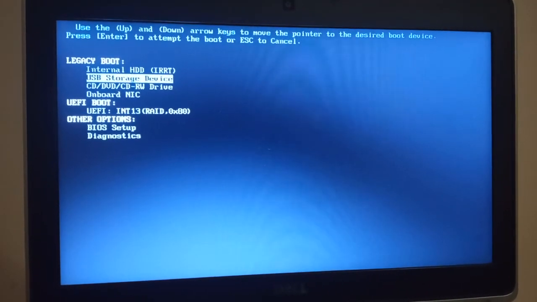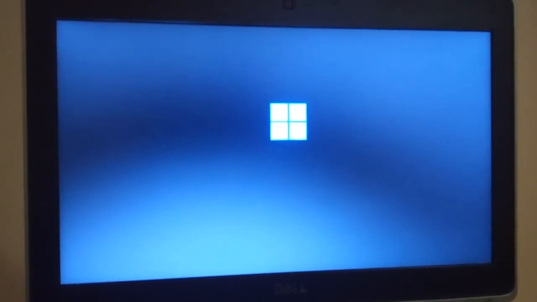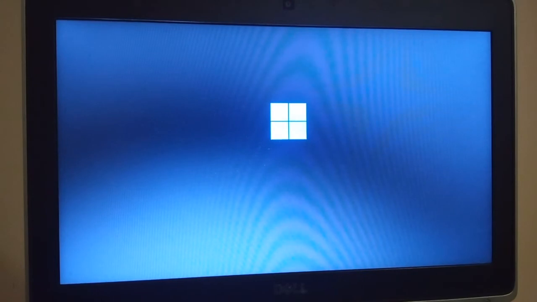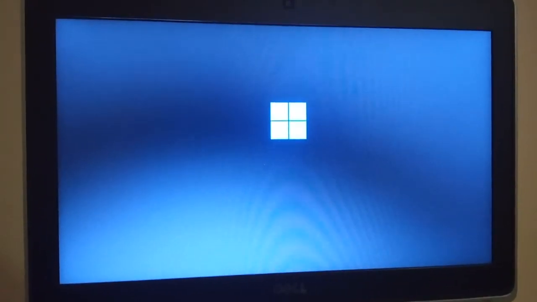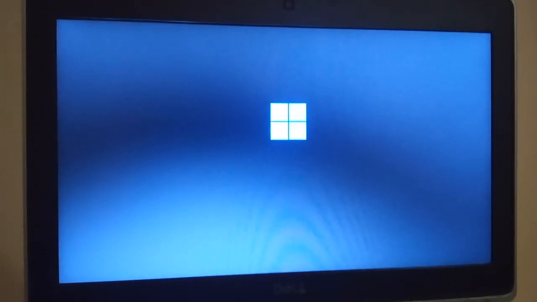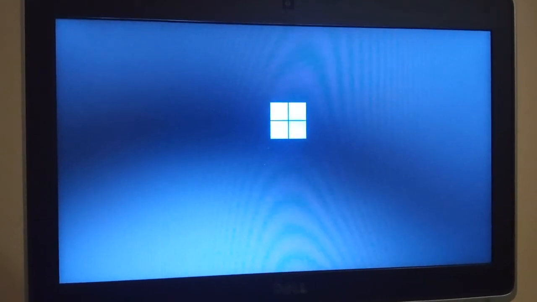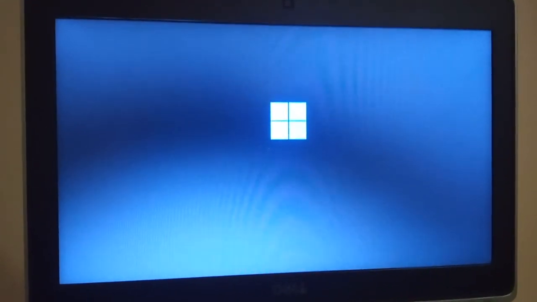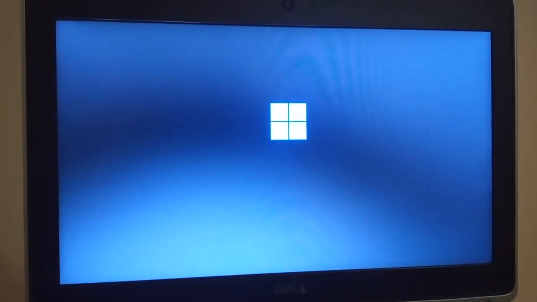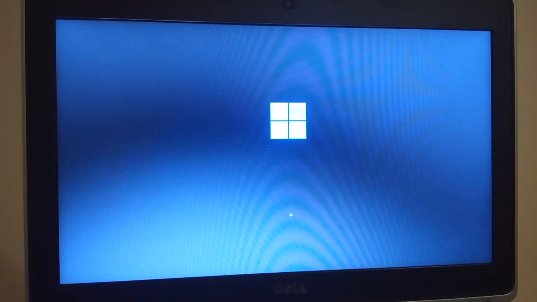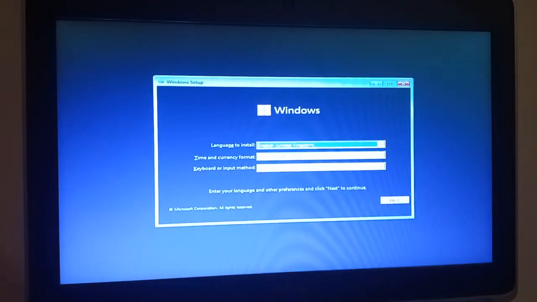Okay, so I'm going to get it to boot from the USB. Now, when I tried this earlier, okay, let's do this first of all.